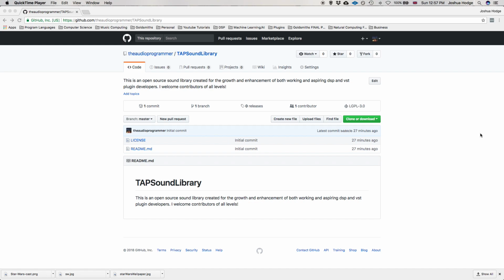And I want to invite this as an opportunity for growth and for us to all kind of enhance our skills together. You'll get an opportunity to learn about a lot of different things, such as how to contribute to an open source library, things like Git, which are very important if you ever want to get a job in the development industry, and of course, working with other people, which is, you know, vitally important.